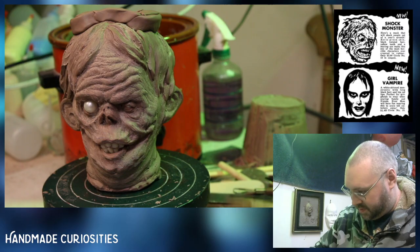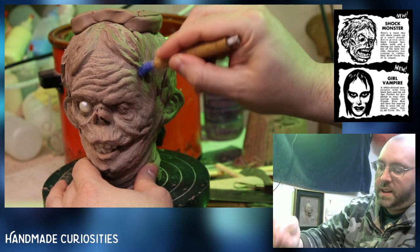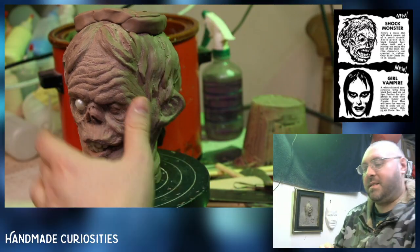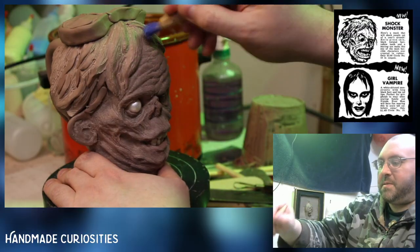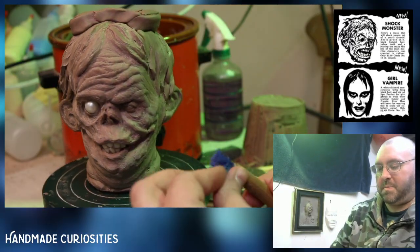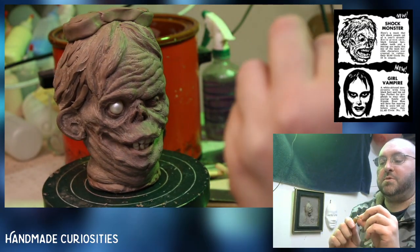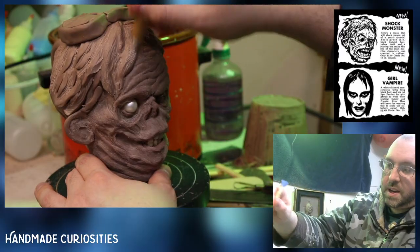Where did that little guy go? There it is. So this is the point in the sculpture where a lot of people like to use a thinner of some sort to kind of dissolve the clay a little for softening out forms. I prefer just a really stiff brush. I actually made this one out of a part of a broken snow brush. I tried this end out of a scrubber, but it's a little too stiff. It really puts gouges in.